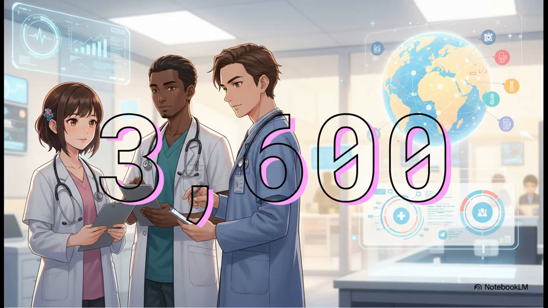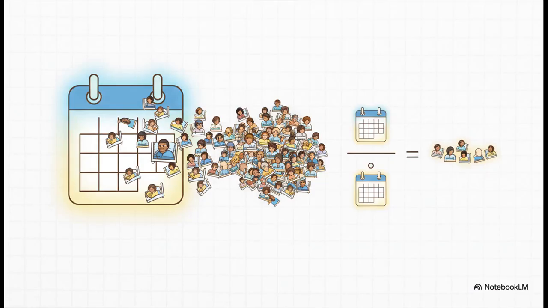So if you add up all of those individual days for every single patient over a whole month, you might get a number that looks something like this: 3,600 total inpatient service days. And that one number gives the hospital a really clear snapshot of its total activity for that month. So what do you do with that big number? Well, you can calculate something called the average daily census. All you do is take that total, that 3,600, and divide it by the number of days in the month.